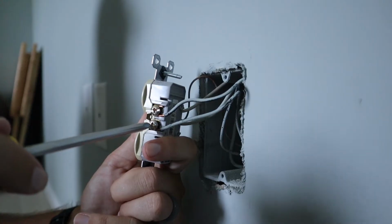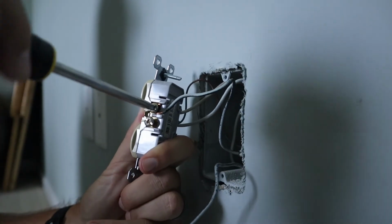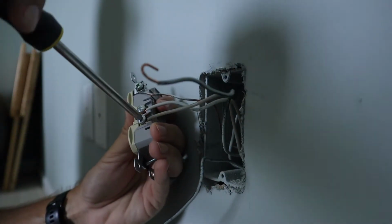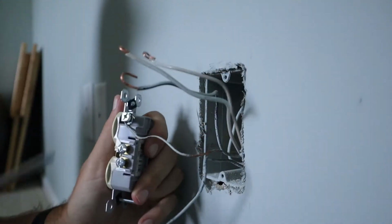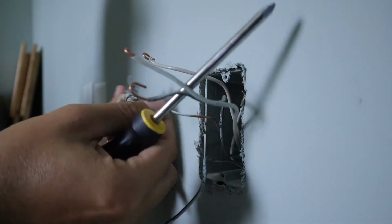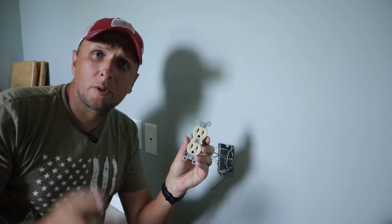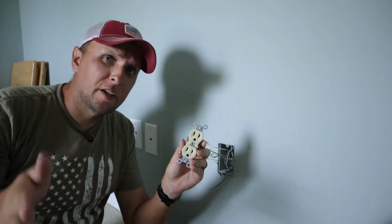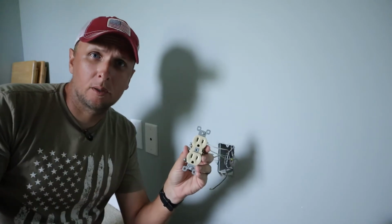So now I'm going to start by removing all of my wires from the terminals. I'll start over here with the black wires. Next, the neutrals. And then the ground wire. All right, so now I'm going to take this outlet and open it up and give you a visual as to why it's not holding the cords in the outlet anymore.